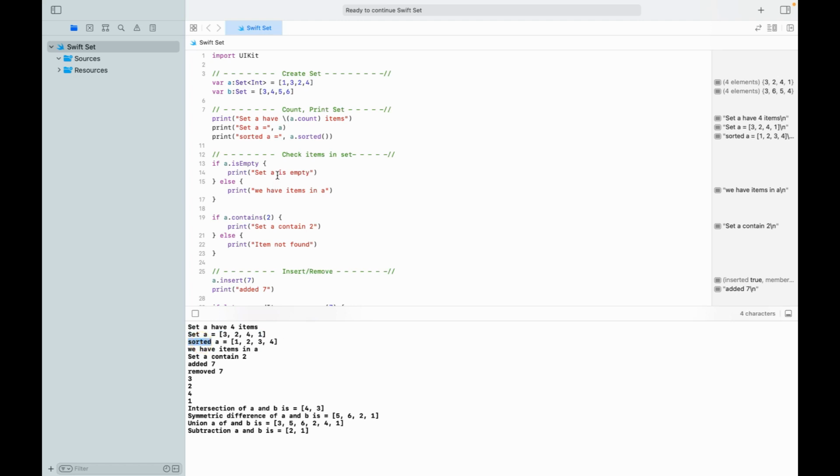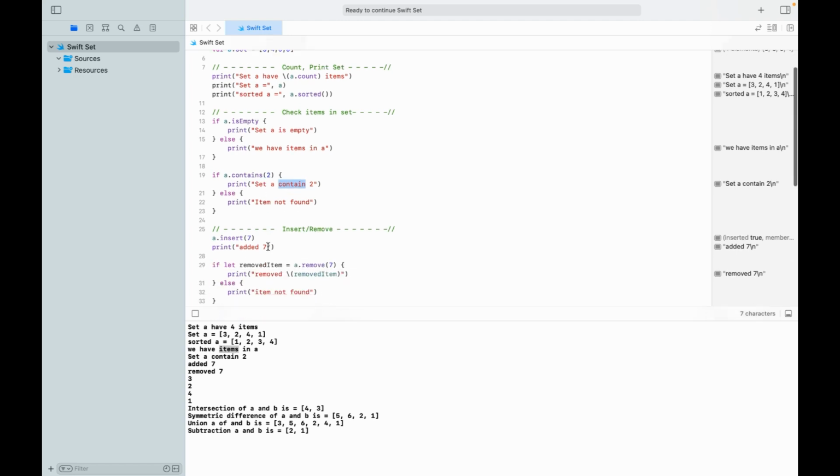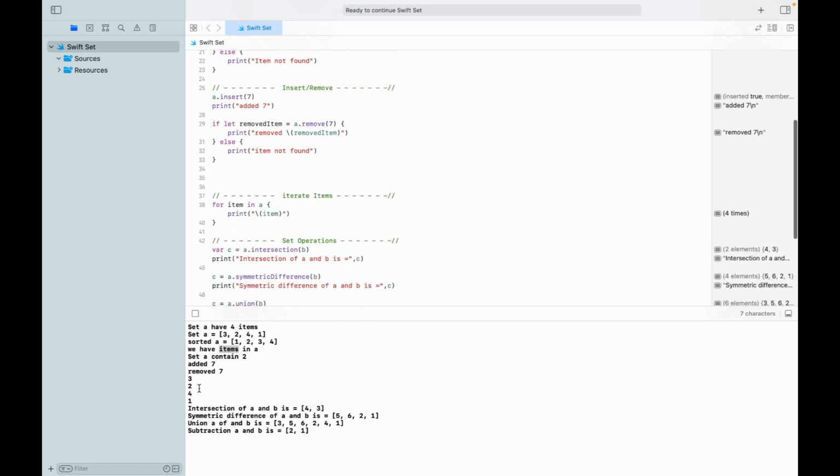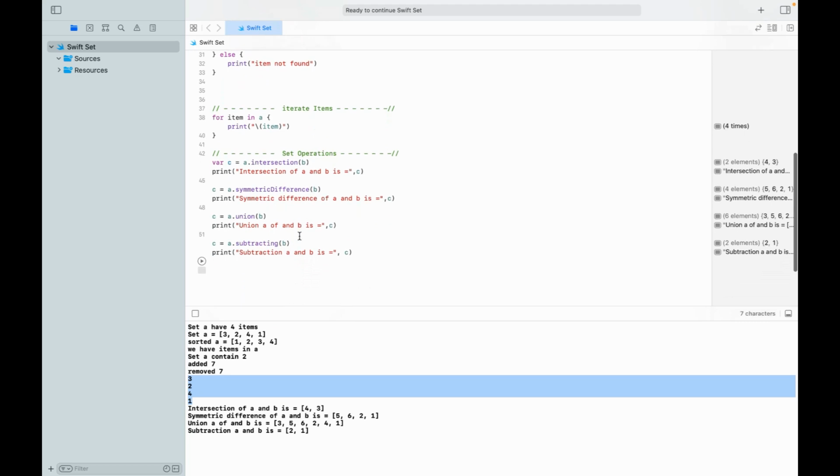Now it is checking the items, so it says we have items in set A, and then we also check for item 2. Yes, it says the set contains 2. Then we added 7 and we removed it. Now we are iterating, so this is 3 2 4 1, one by one. It is printing the items.